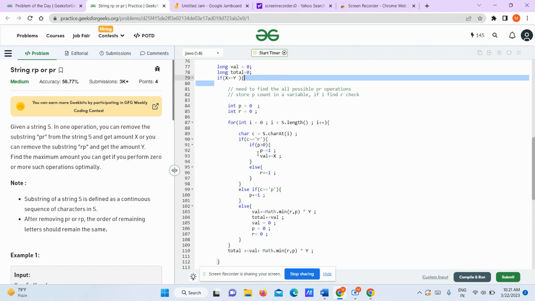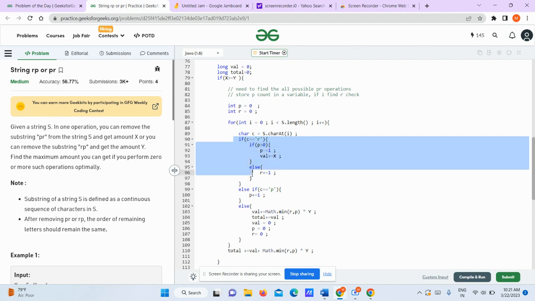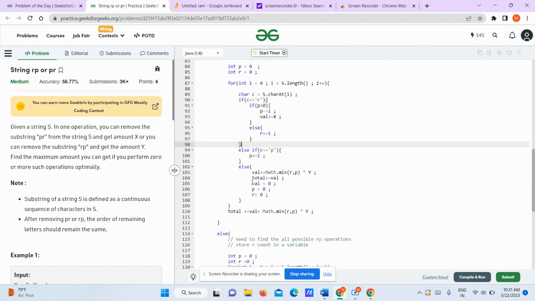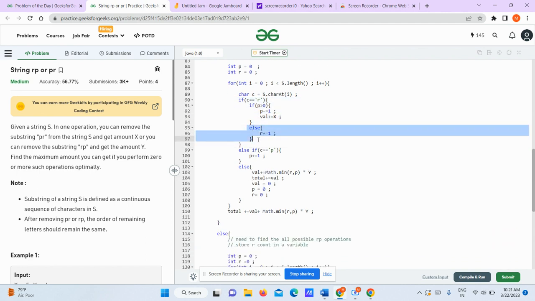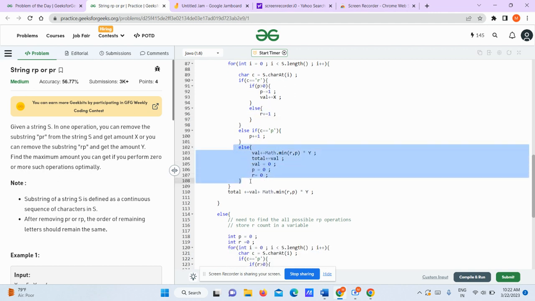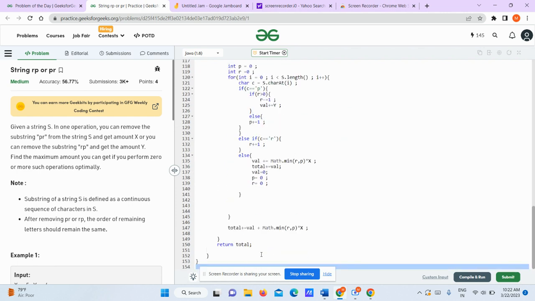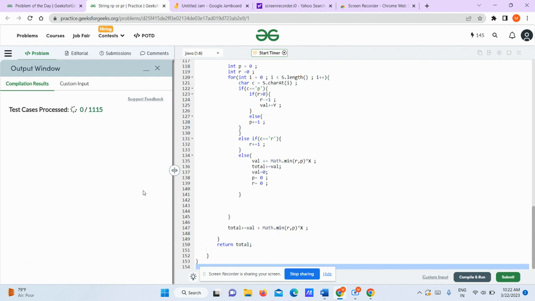If I come across P, I just add this value. If I come across R, I check whether P is present before it. If it is not present, I increment the R value by 1. If I come across a character that is not equal to P or R, I reset the values by making the pre P and R calculation, and finally I return the total. This is the code. The same thing I pasted in the description. You can refer there.